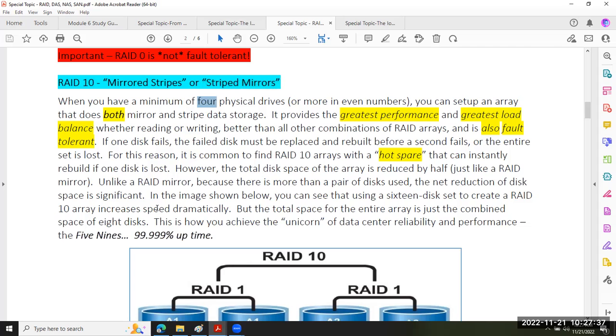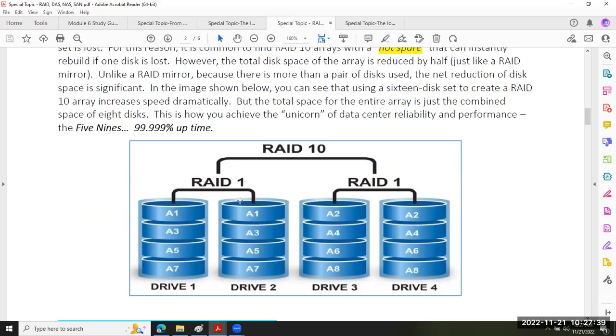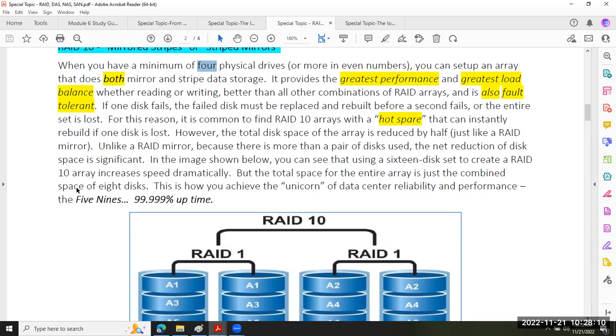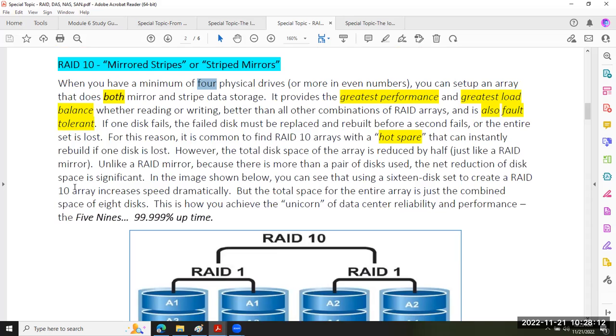Now, the one downside of 1.0, you get the best of both worlds, but the one key detractor from this arrangement is that essentially with a RAID 1.0 disk array, you use an awful lot of physical disks. So you cut the amount of capacity for the number of drives that you have in this RAID 1.0 array in half. So it's a bit like RAID 1, you cut your capacity in half, but you do have better performance and you do have redundancy both.